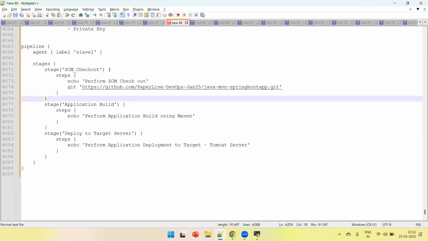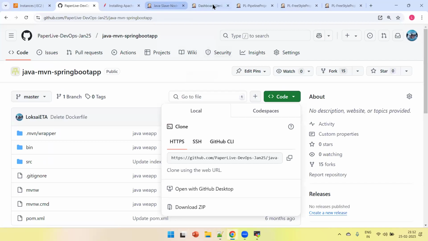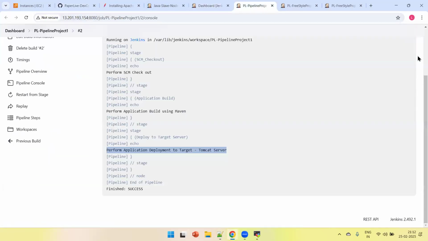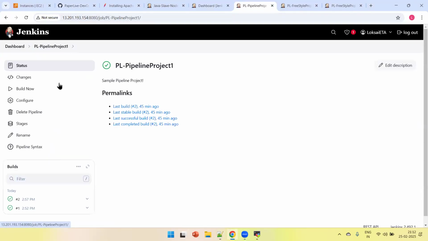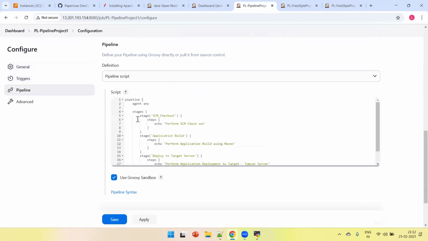Got it? So now let me show you how to generate the script. Just go to your Jenkins dashboard. And here, this is my project. Go to the configuration of the pipeline project. Scroll down to where you have written the code.